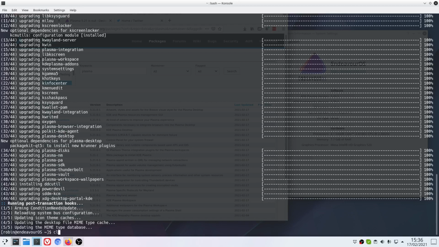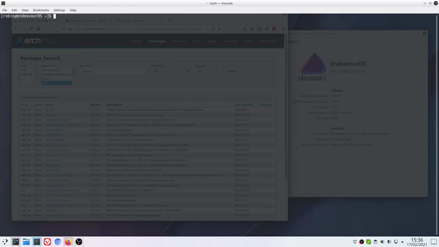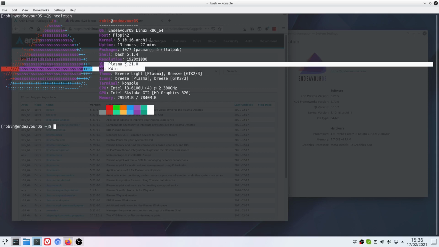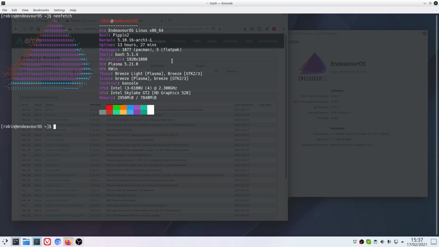So next, I am going to clear the terminal, and I'm just going to see if we have the latest version now installed. So if I run a neofetch on this one, you can now see that our desktop environment is now running KDE Plasma 5.21.0. So that's the upgrade complete here on my mini desktop PC. And currently I am obviously recording this video on this PC here. So we are running idle at the moment at just shy of 3 gigabytes of RAM out of my 8 here. So not too bad for an idle state for this upgrade.